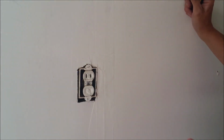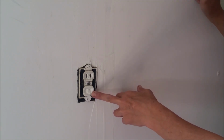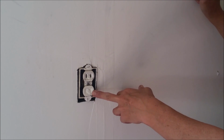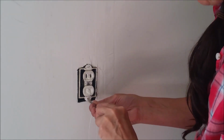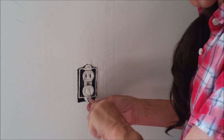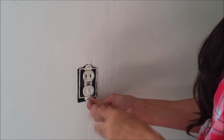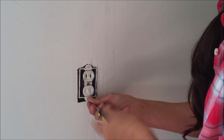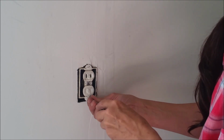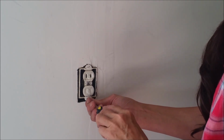Now this is a garage wall, and as you can see, it's been painted over so many times that the actual plug-ins have been painted over and clogged. So to use this outlet, everyone has been getting by using the top and using an adapter if they needed to use something with a three prong. In a garage, that is not good. You need to have ground. It can be a wet environment occasionally.